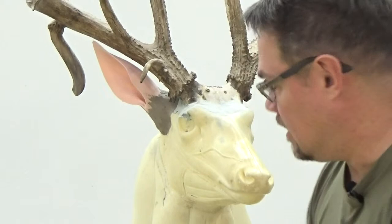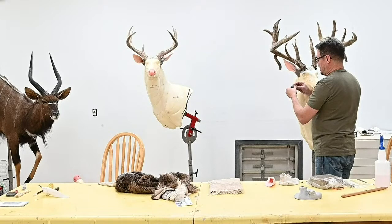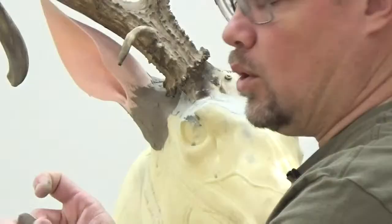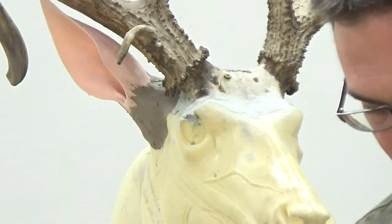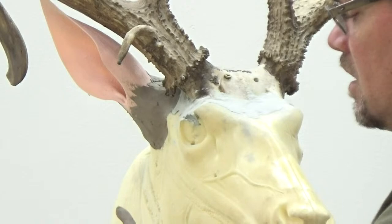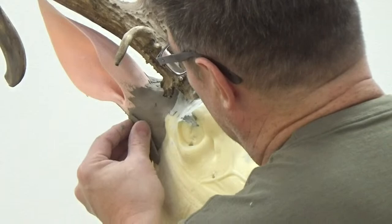So it's nice to take your clay, and some people will do this in rolls, and that's fine if you have a little roll of clay that you like to use, a pencil size or whatever it is. But if you look at your deer when you cape them out, you'll notice that these muscles are more like thin straps than they are little round shapes. So think of them in terms of little straps.